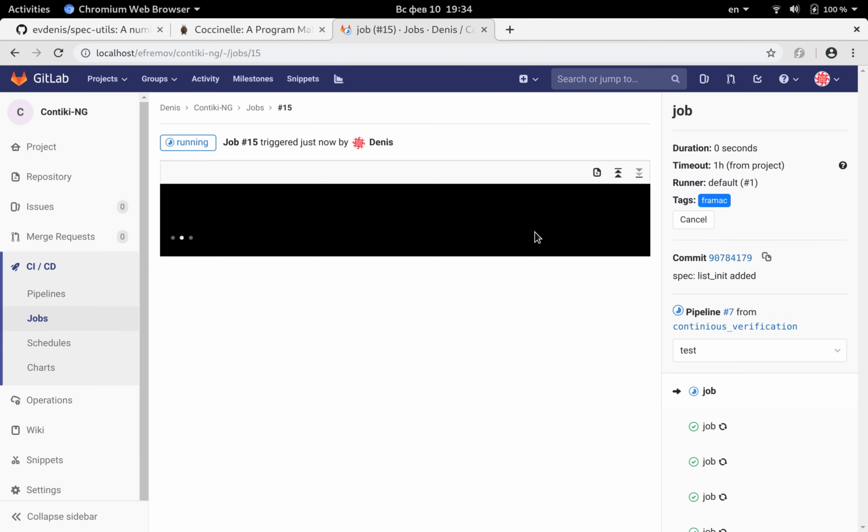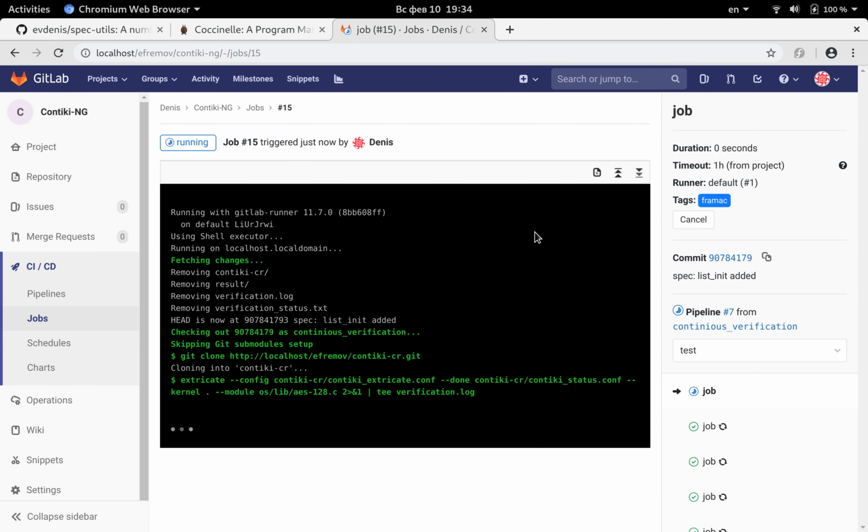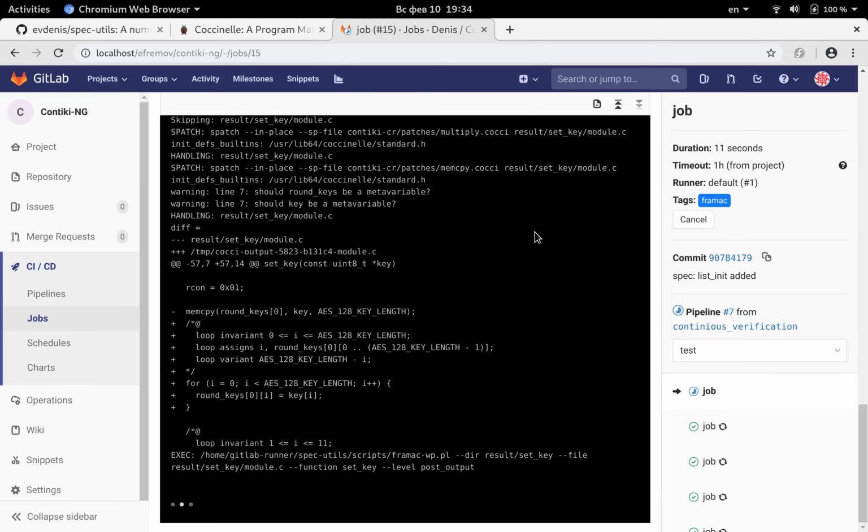This semantic patch should not be viewed as a permanent solution. It should be viewed as a temporary solution before either the developers accept the changes to the mainline code of the Frama-C plus Contiki-NG repository, or before the Frama-C developers update Frama-C to handle such difficult code patterns.